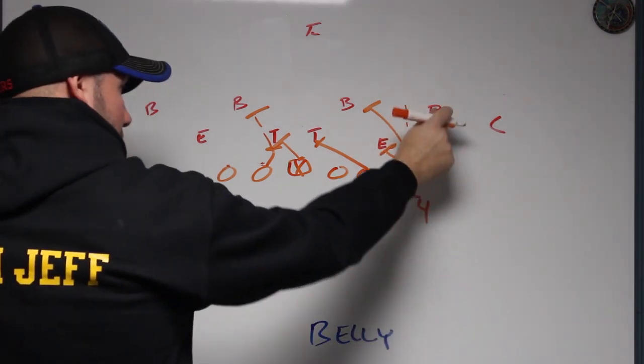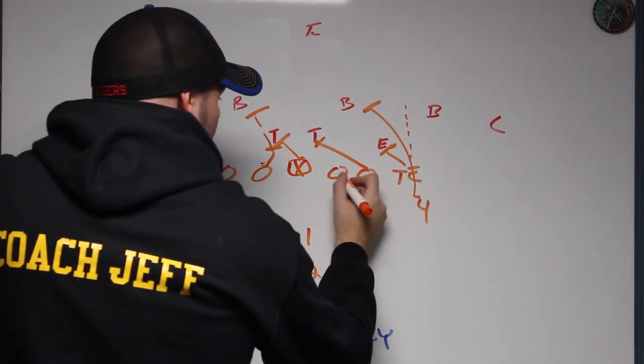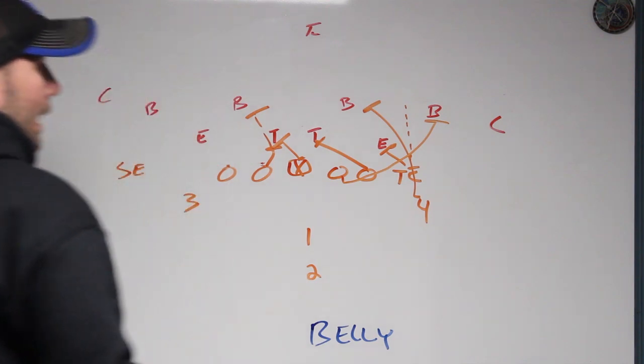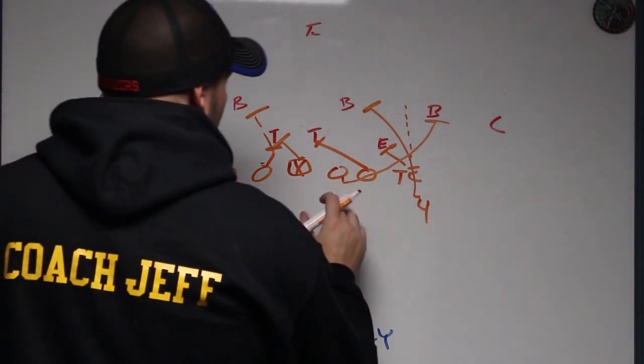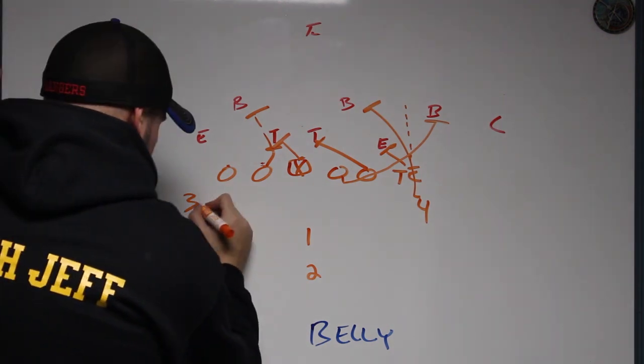Sometimes he'll be on the line, sometimes he'll be off the ball. So make sure you practice with your guards, okay? When they pull, you still want to stay flat. That doesn't change, but sometimes your kickout will be on the line. Sometimes he may be off the ball a little bit. So make sure your guards know the difference, and you rep that during the practice week, okay?